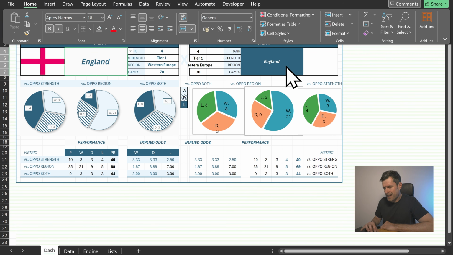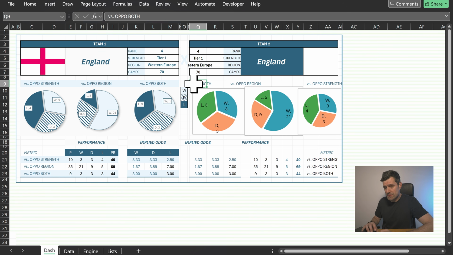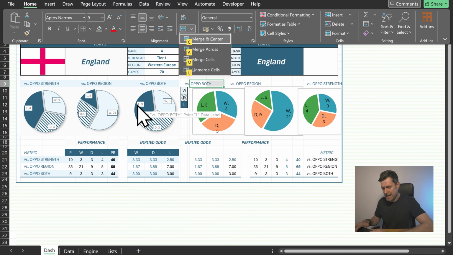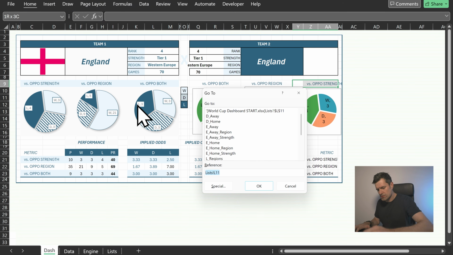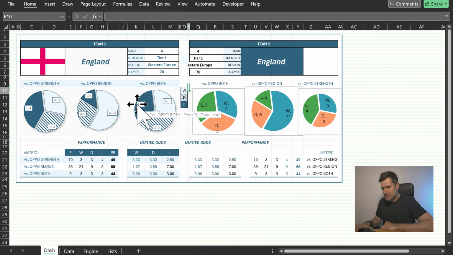So what font size have we got over here? Font size 18. And this is how we can use merged cells. Also for subtitles. I can see these subtitles, these cells are merged. So I'm going to go ahead, Alt-HMC on the Windows PC. And then I can use the F4 key again to create these subtitles. And something like this is going to do the job. That's F4, not F5. So just using this F4 key to repeat the last action allows me fairly quickly to go ahead and get this dashboard looking good.